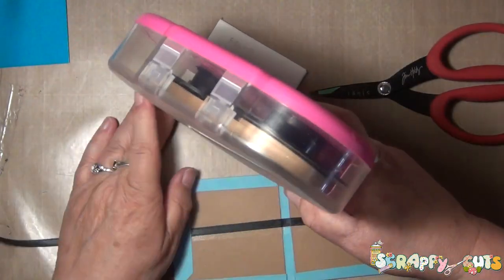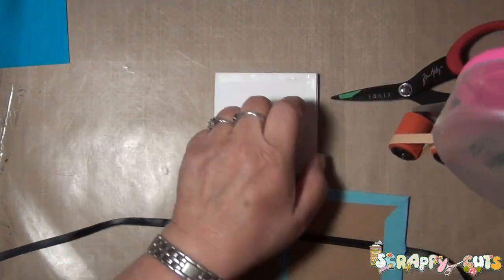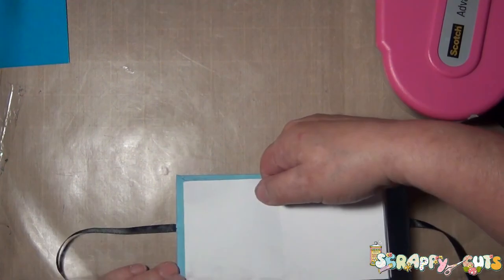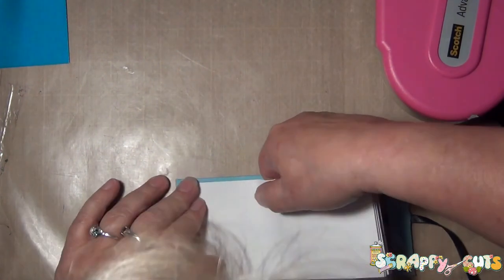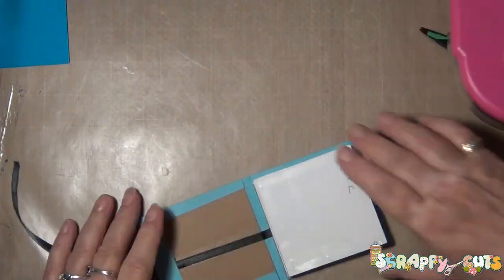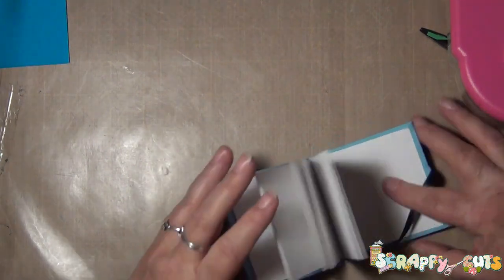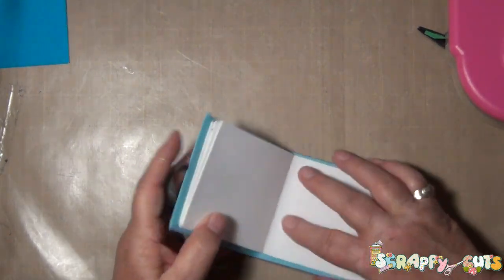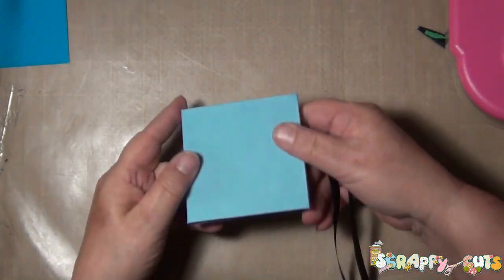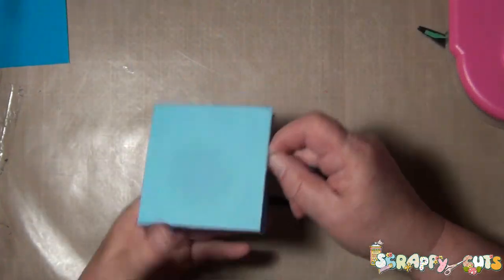And now it's time to add your booklet to your cover. And again, I'm just using ATG gun. Add tape to each edge. Make sure that you get all the way to the edge so that the paper will not get hung up on anything and rip. And then repeat for the back of the book. And there the book portion is already complete. And the pages were all made from just one 12 by 12 piece of paper. And you get 12 different pages.